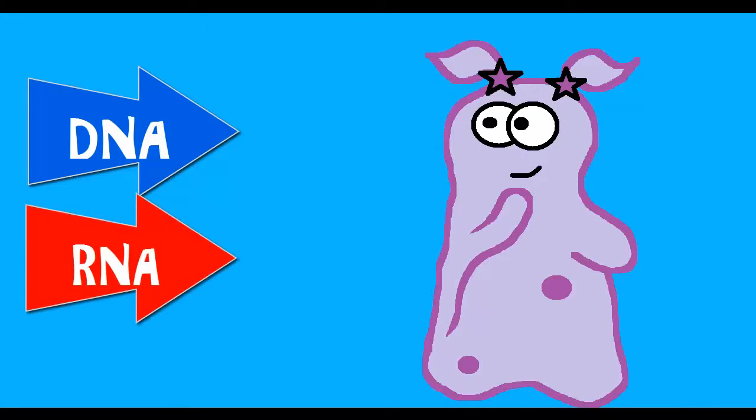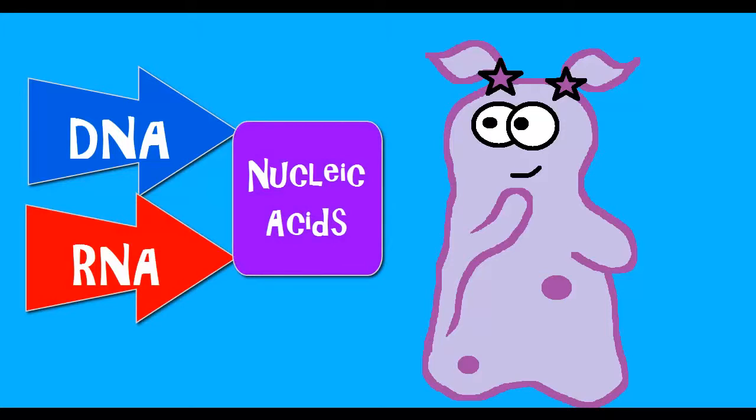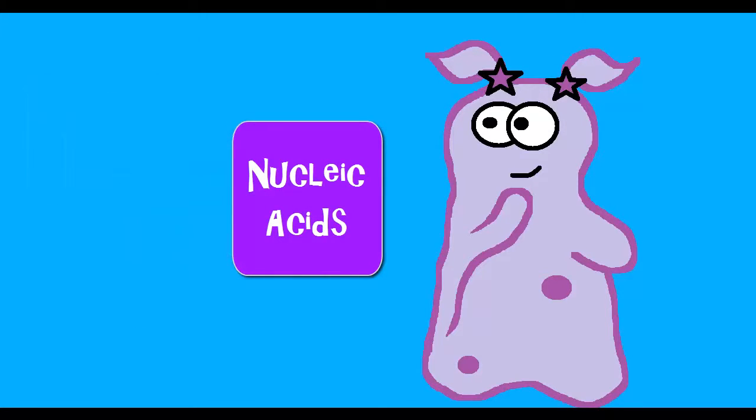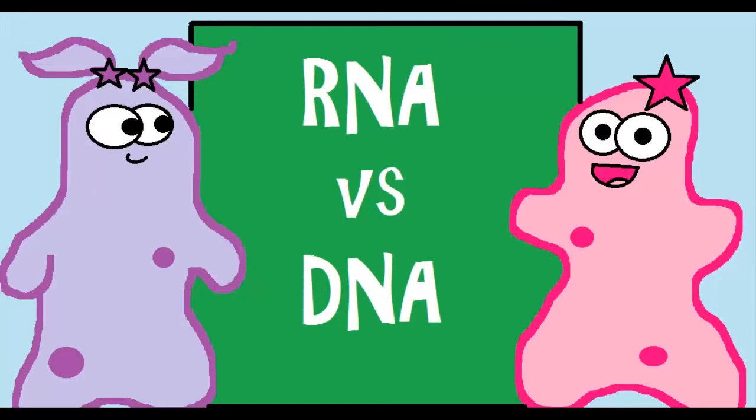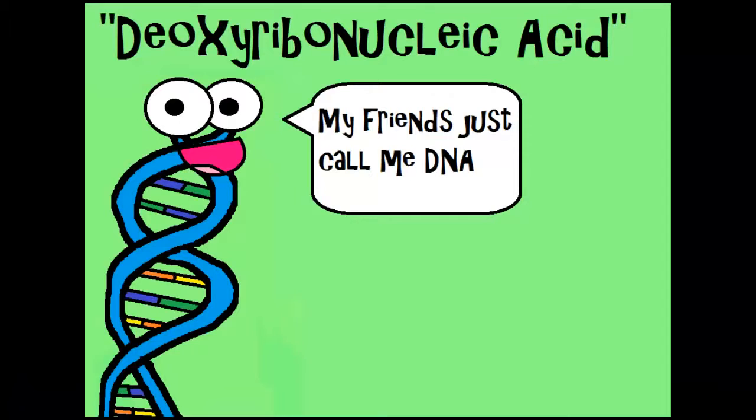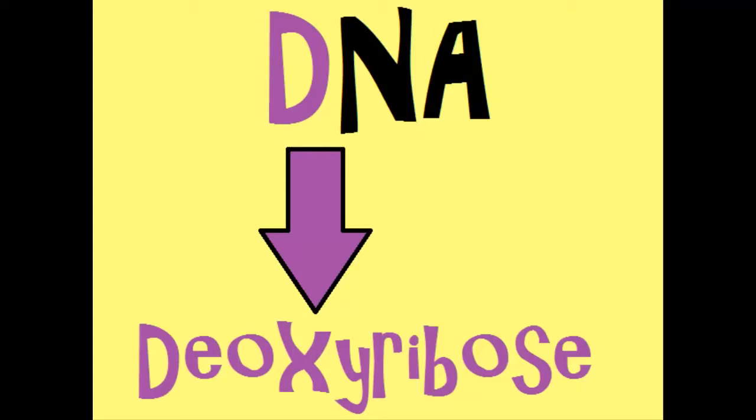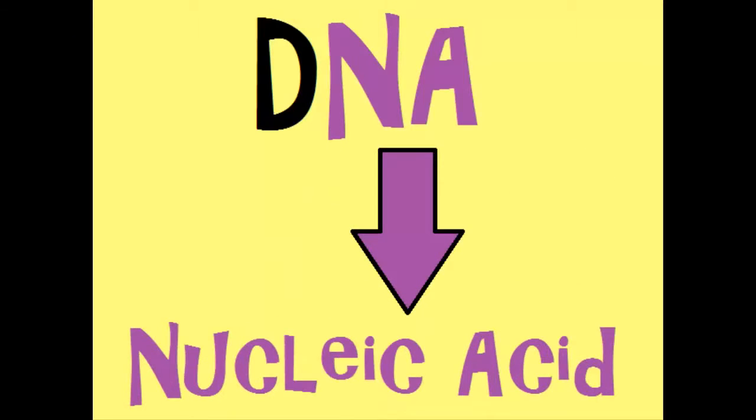They both sound kind of similar, and actually they are both nucleic acids, which are a type of biomolecule. But let's go ahead and compare and contrast them real quickly. So DNA stands for deoxyribose nucleic acid. The deoxyribose is a sugar, and nucleic acid is the type of biomolecule that it is.